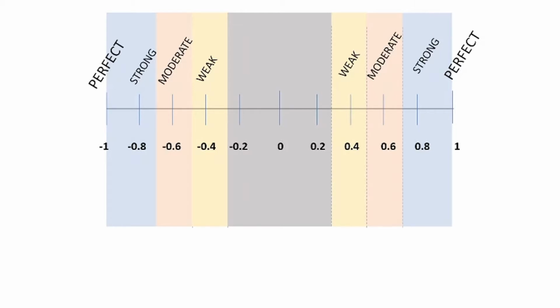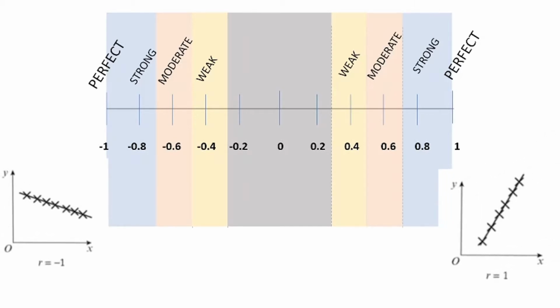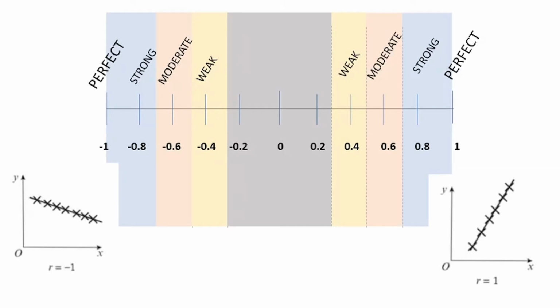Here we have a couple of examples of perfect correlation. These points are exactly in line with the line of best fit. They form a straight line. Every point lies on the line itself. Perfect correlation. Here they definitely seem to follow that line, but there are small deviations away from the line. So this would still be strong correlation. This is strong negative correlation.